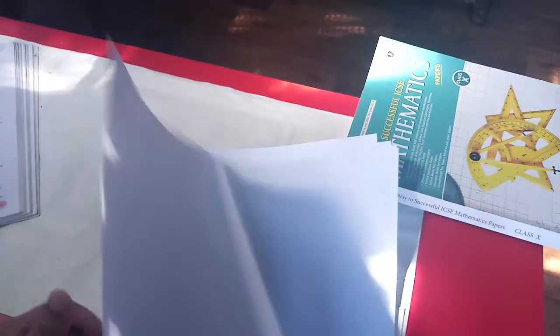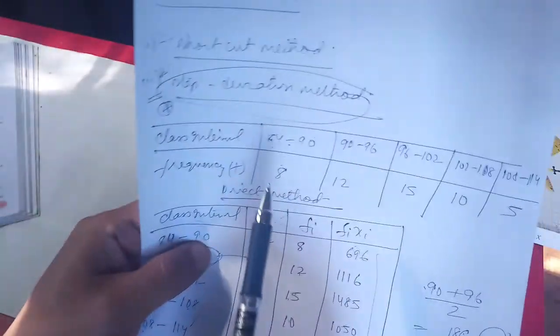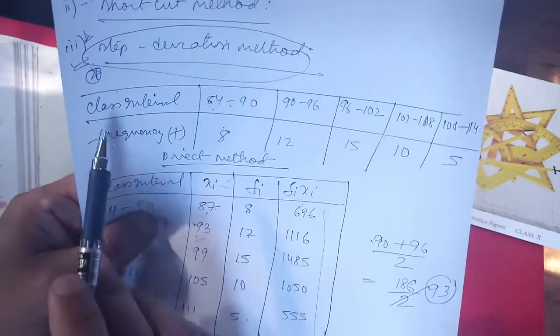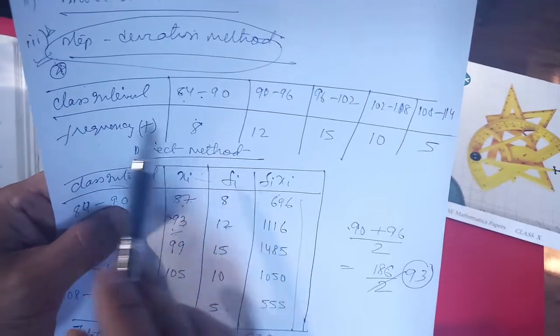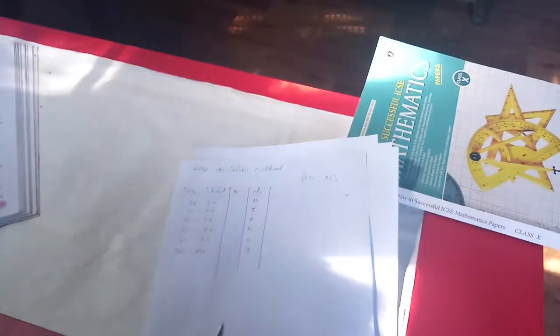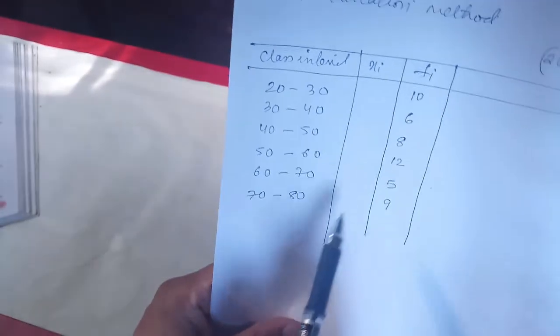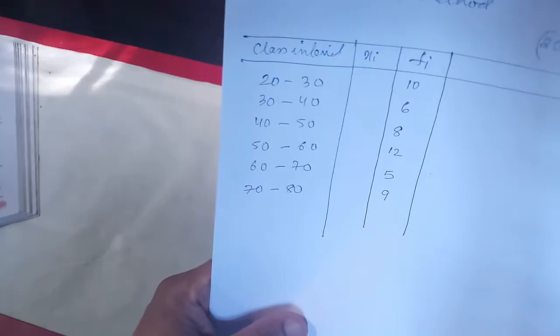See, it is something like this. It will be given like this in this format. So the class interval will be written like this. The frequency will be written in this manner, that is straight, horizontal manner. But now when you solve it, you have to make it in a tabular form like this. The second column I have left blank, and we know how to find that.